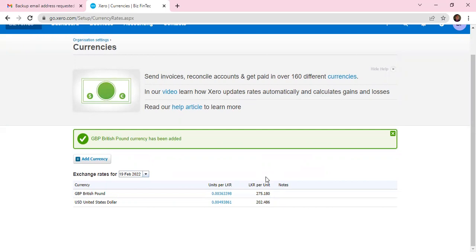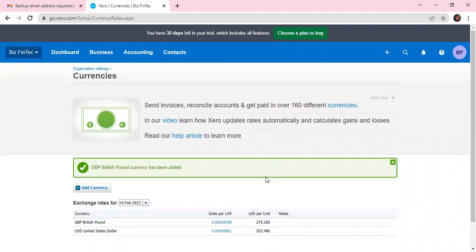But at the transaction level also you have the ability to define the relevant exchange rate. We will see that when we are talking about that. So this is how you are adding other currencies to your Xero accounting package. In my case, I am based in Sri Lanka, therefore I am adding USD and GBP as other currencies. But if you are based in the United States, then definitely your default currency will be United States dollars, whereas if you are dealing with other currencies like GBP, euro, or whatever the currency, then you have to add them in this way.